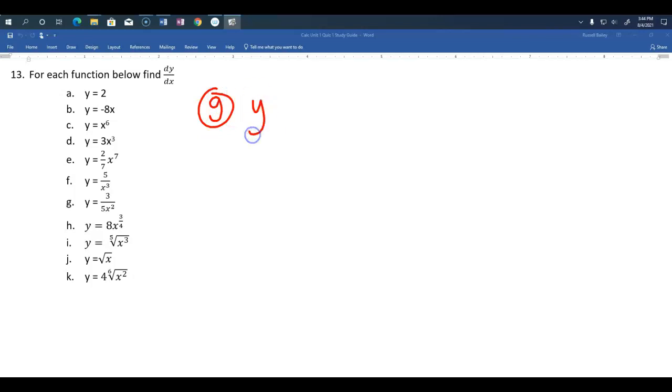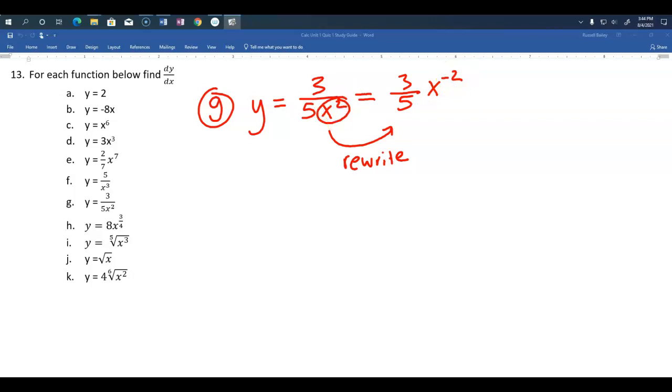Part G has an added little twist to it. I can't remember if we did any of these in class, so I want to make sure that we do one here and now to make sure all of our bases are covered. I'm going to rewrite this once again because it's not power rule ready yet. The way I'm going to rewrite this one is as 3/5 x to the -2. So instead of having the x down here, I'm just going to move it up next to the fraction like I'm multiplying it. Okay, now I'm skipping some steps.